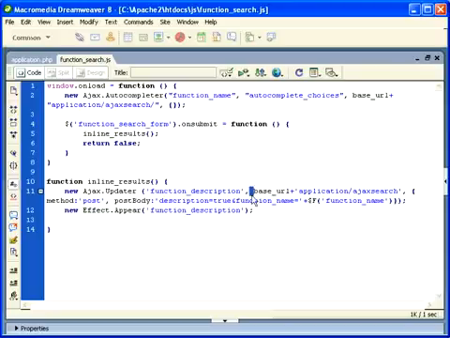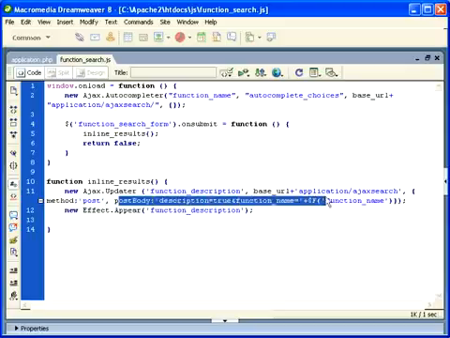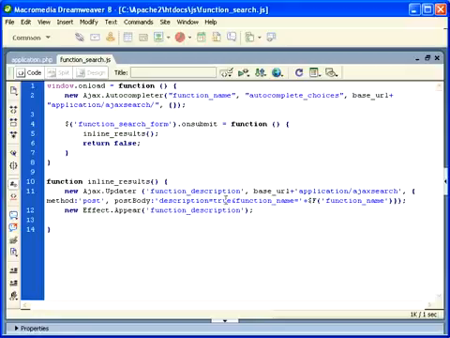This is where the information is coming from, only it assumes the GET method by default, so I need to set some optional parameters here. That's what these curly braces are for. I'm setting my method to post, and then here's what's going to get passed in my post request. I'm setting my description to true explicitly, and I'm going to use this to control whether I want the description of the function visible or not. Finally, the name of the function I'm looking for. The results are going to come back, and then this div is going to fade in.